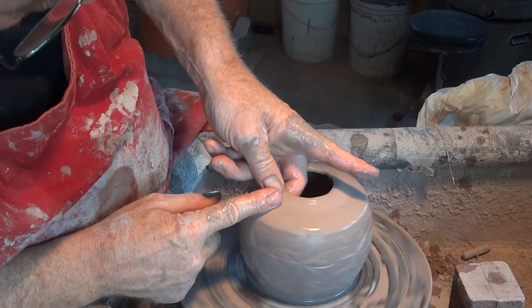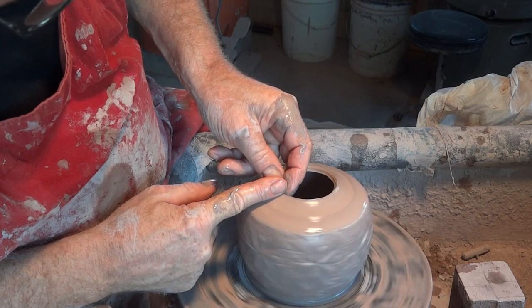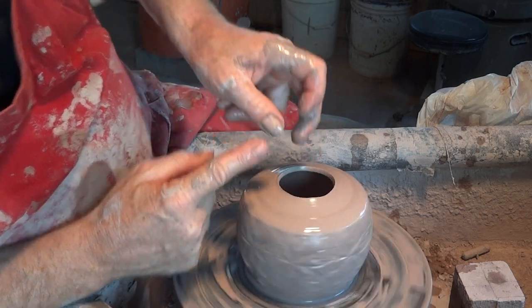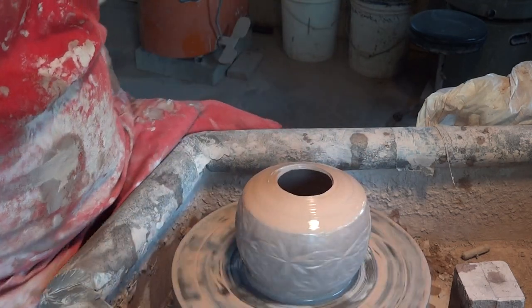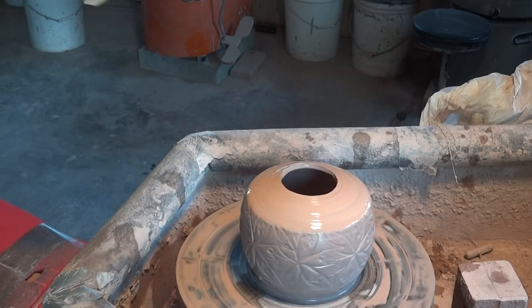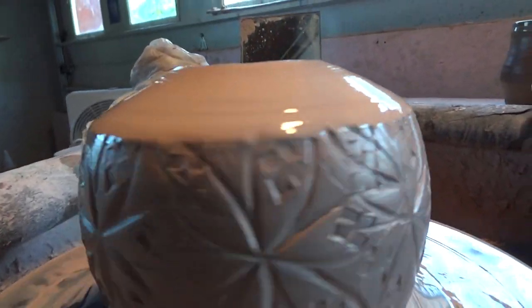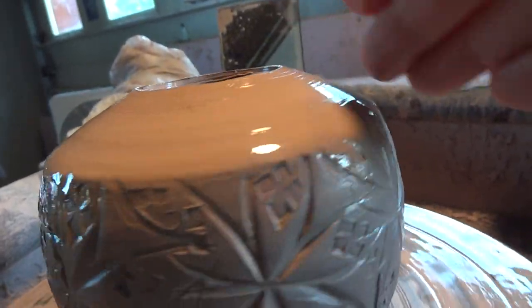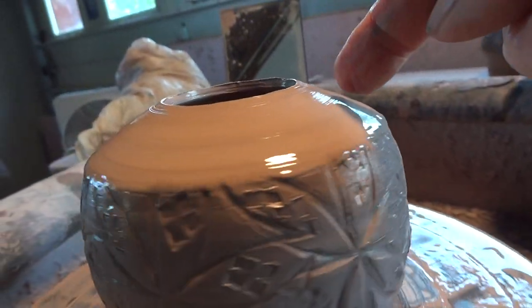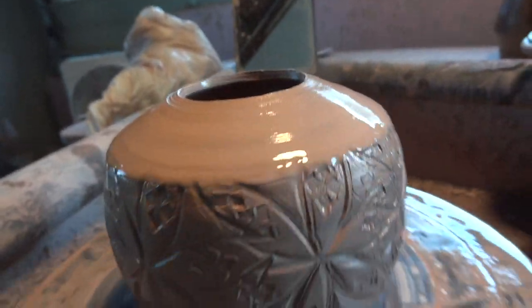Okay, the shoulder is fairly flat, you see? It's flat, but very slightly convex. Let's just get the camera down there so you can see that. Let's just pull this back a touch so you can see the sideways profile here. This portion, the shoulder, is very, very slightly convex. You don't want it to be concave.